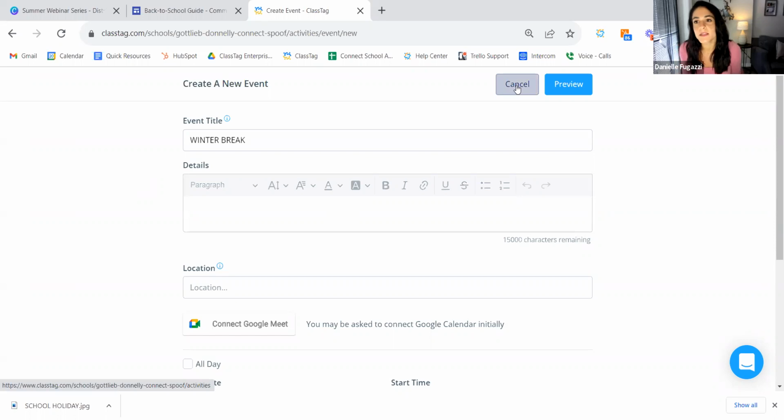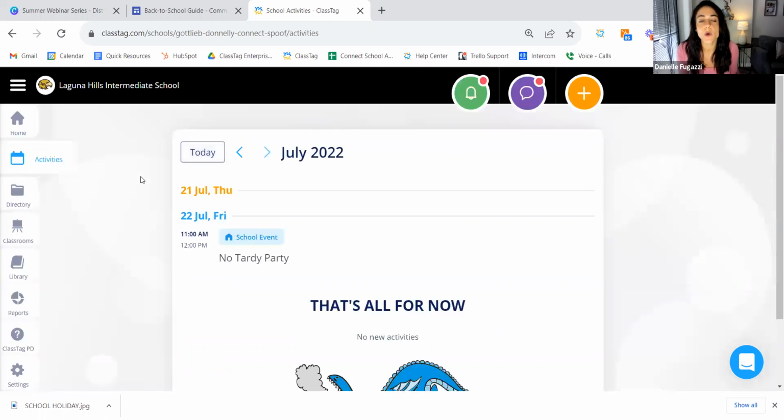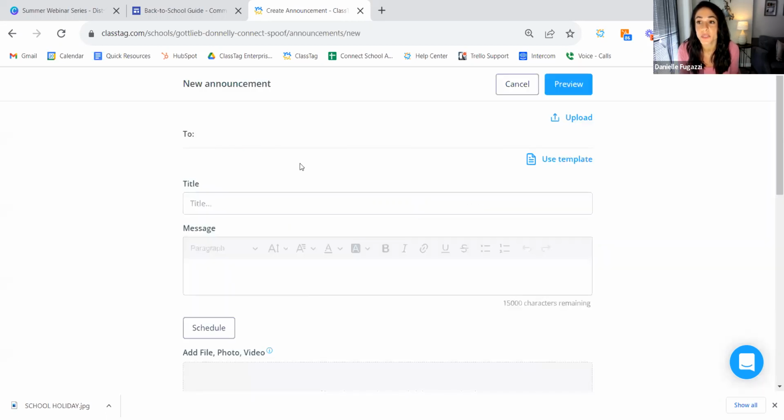A best practice that I share with leaders is if you want your event to go out longer than 1 week before, so you want 3 or 4 weeks, when you get prompted to select I'm done to have it feed to your calendar, you can select announce, and then you could pre-schedule it. Oh, that's a great idea, Danielle. Thanks for sharing that. Yeah, so it'll go to your homepage, and they get that additional reminder to start putting that in their calendar. Excellent. Thank you.